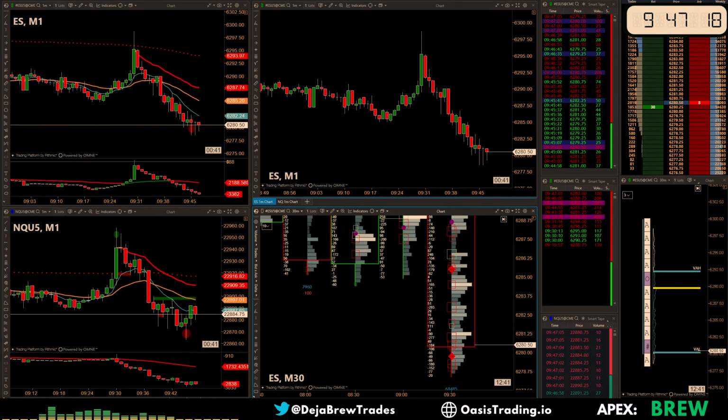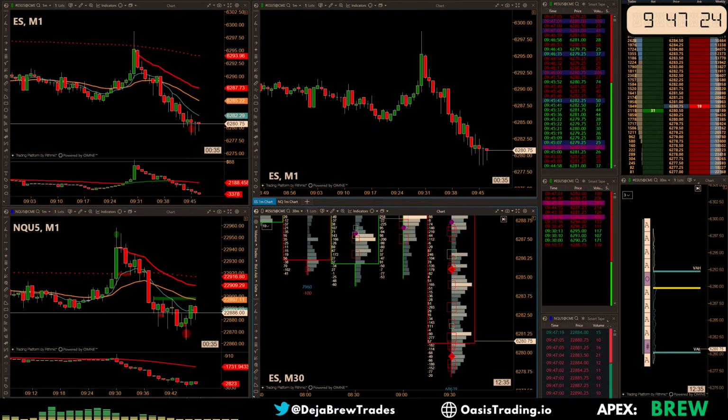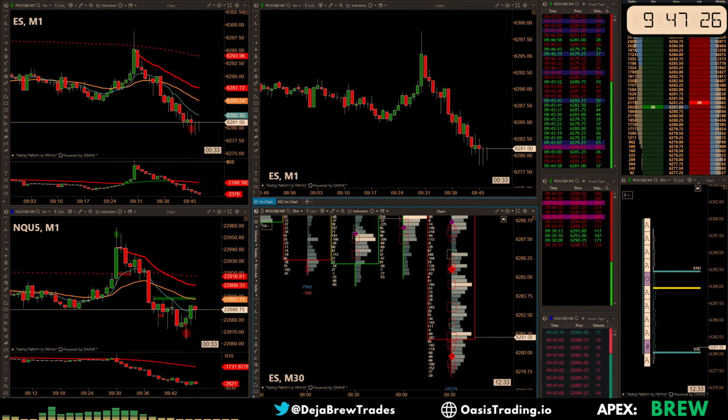One's not better than the other. They're completely different platforms. NinjaTrader is more of an order flow platform that has access to more advanced tools. TradingView is more of a simple platform that has all the basic stuff. They're slowly adding more of the advanced stuff, but they're just not there yet.